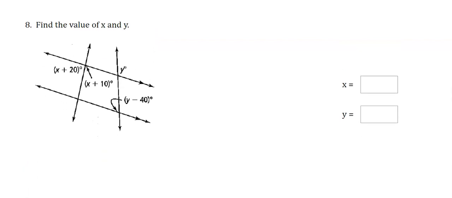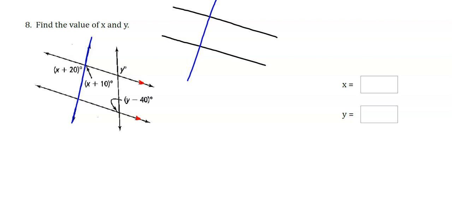Number 8, I got to find x and y. Now the only thing I see here, they're trying to trick you because not all these lines are parallel. The only double set of arrows I see are these two. So those are the only two I can use. And again, I'm going to try to use separate pieces. So let me come up here and I'm going to draw the parallel line, and let's focus on this transversal first, and we'll get x.